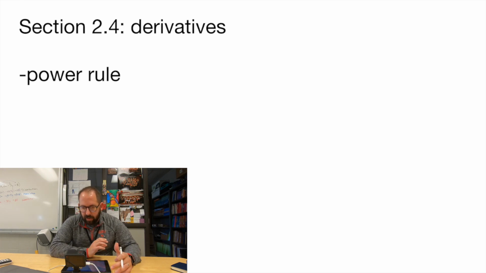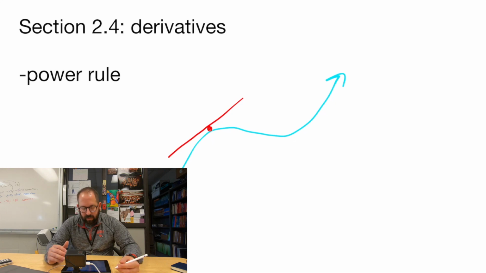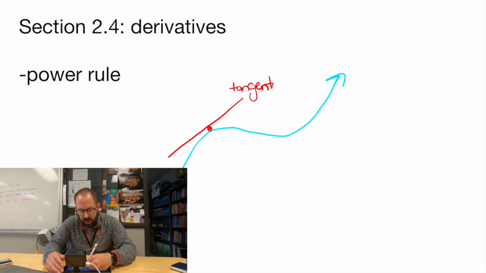So let's talk about what we're discussing here. We're finding slope, right? Average rate of change. But what derivatives are is an instantaneous rate of change. If you're on a curve, and we're looking at one specific moment on the curve, we're going to find the slope at that exact moment, whatever the tilt of that line is, where it doesn't touch the curve again. That's what a tangent line is. That's an instantaneous rate of change. If it were to touch the curve twice, let's say I was doing here, and you were to draw the line like this, that's an average rate of change, and that's called a secant line. A secant line hits a curve twice, as you can see. We want the tangent line.